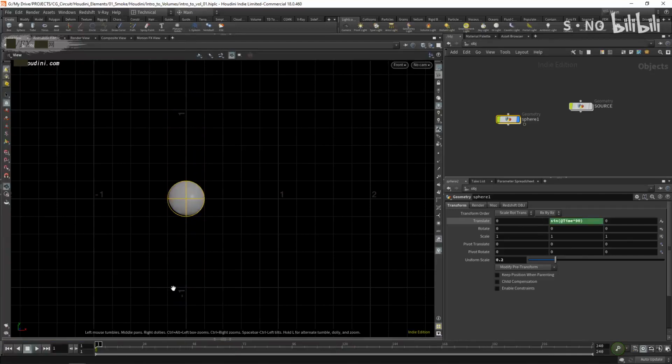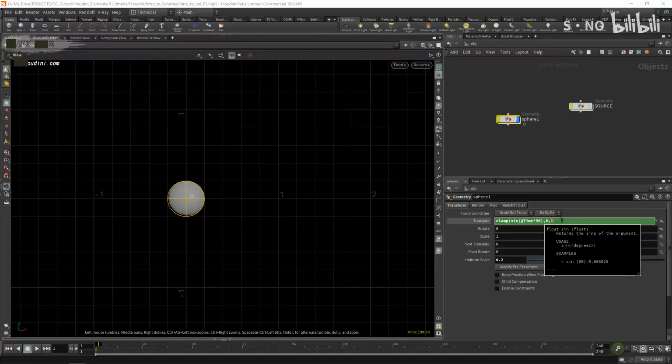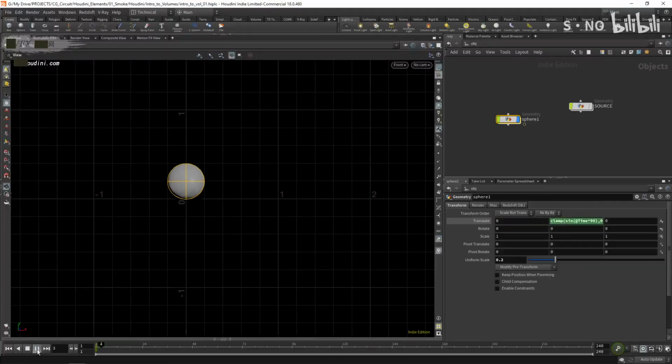So we're going to be using this to control the density. This variation we're going to be using to control the density. But same as before, we're not really interested in using negative values. We just want it to be 0 or higher than 0. And for that, we can actually use a clamp function. So let's clamp the sine function between 0 and 1. And that way, what's going to happen is that it's going to go up, it stops, and then it goes up again, then it stops at 0, because it's not allowed to go below 0. Okay?